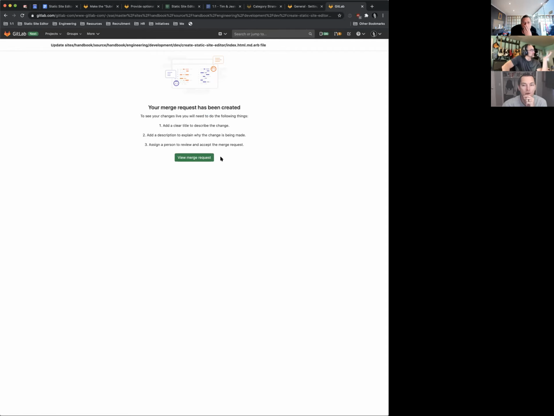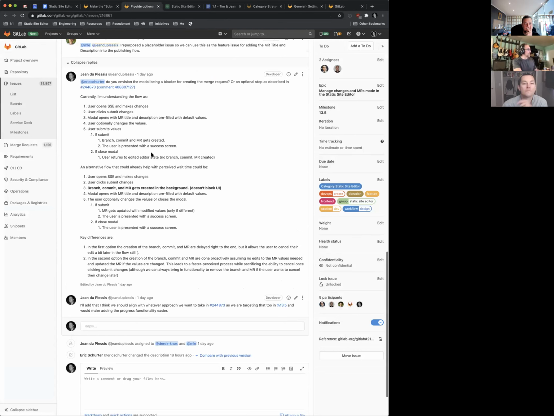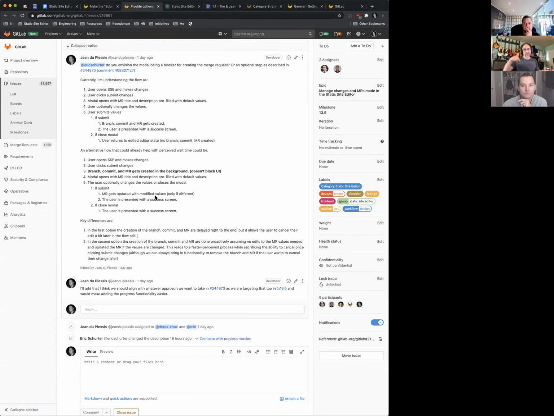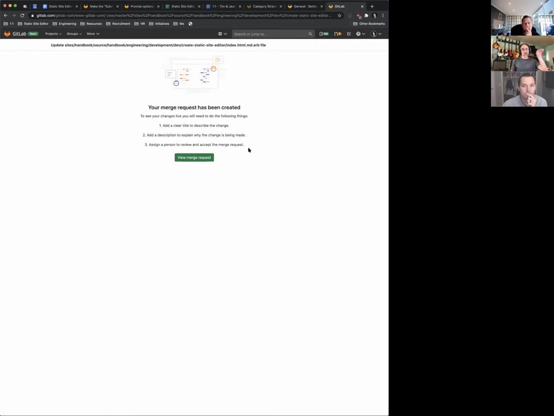Sorry to butt in, but I can imagine with option A, this screen appears immediately, but it just doesn't have the link there, and it's got a client-side update polling for the merge request to be created. So you can either close this, or a link will appear here in a moment as soon as your merge request is created. I agree. That's actually where my brain was too.